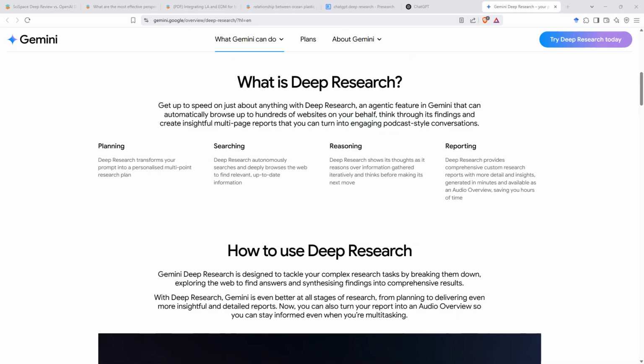So finally, contrasting the Gemini deep research and ChatGPT deep research with SciSpace deep review, it's a little bit of a shifting landscape where each time I come in here, there's some changes to availability and exactly what they do. For me, the major difference was that SciSpace is built very focused on academic research. So if you are a researcher wanting to do academic research, it is much more built for that than either Gemini or ChatGPT options. The ability to access either ChatGPT or Gemini seems to periodically change.